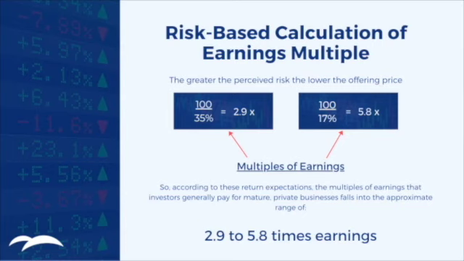Well, if you take 35 and you assume that 100% risk that you lose all your money is there, well, 35 into 100 equals 2.9. That's a multiple. This is how the multiple is calculated using a risk-based model. If he perceives the risk to be a bit lower, then he'll demand a lower rate of return, and he's willing to pay more for the business.